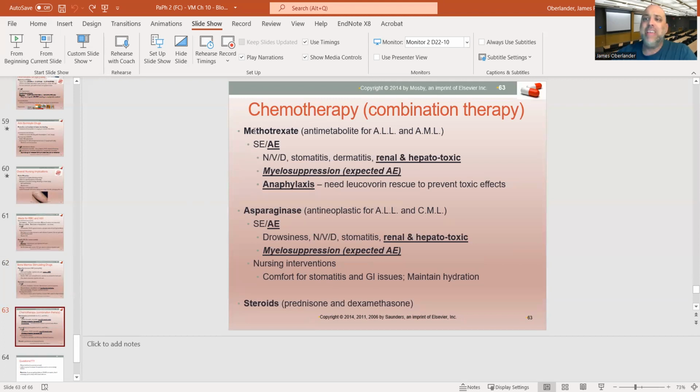And then chemo. I know that you may have mentioned a little bit about chemo last semester when you hopefully talked about it with the immune system. But I put these three drugs in here because I wanted to draw attention to their purpose for leukemia. So methotrexate is a chemotherapy drug that's often used in combination for acute ALL and AML. So who is the population that would be getting this drug for ALL and AML? Children. Good. Right. So we need to be watching for, chemotherapy is nasty, and it's nasty on rapidly growing tissue, and children are full of rapidly growing tissue. So there's a lot of potential complications.